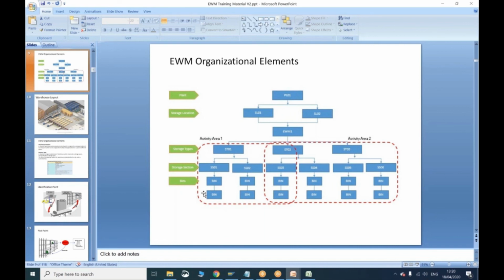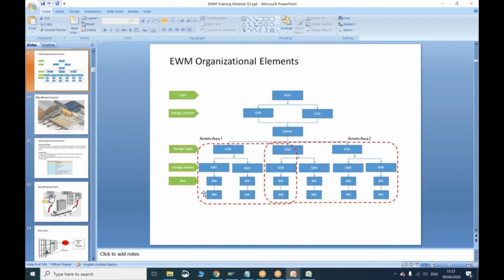Also, you define the organizational structure from a business point of view, to represent the physical spaces of your plant. What do I mean by physical spaces? Say you have a manufacturing plant. When you want that physical manufacturing plant represented in your SAP system, you create one organizational element and call it a plant.